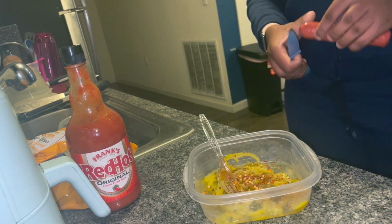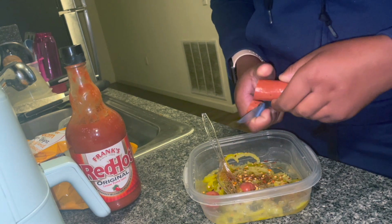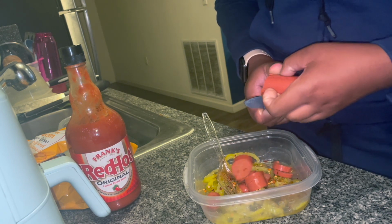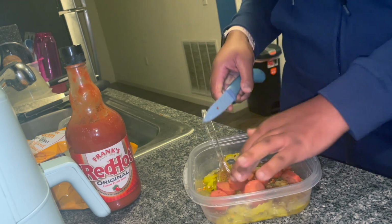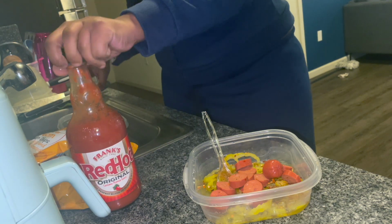And I'm about to cut up my pickle sausage, and I feel like these make it so good. I like to eat these by themselves now that I'm thinking about it, but I like to crush mine all the way up when I'm doing that. So now you see me just slicing them up. I'm almost done. Girl, do not cut your finger. All right, okay, yep, but wash your hands a little bit.